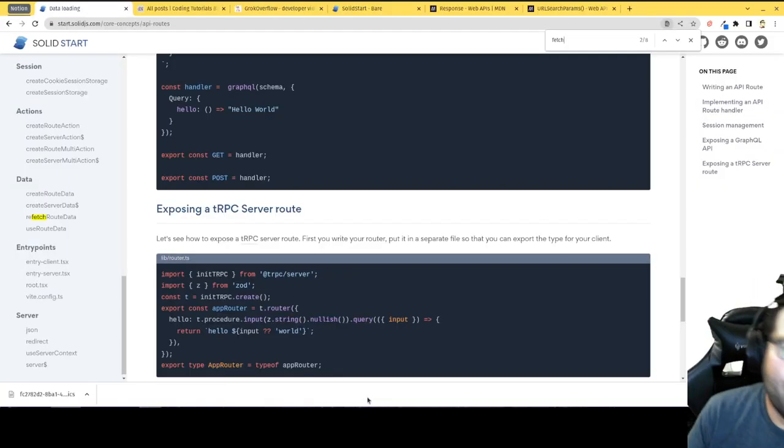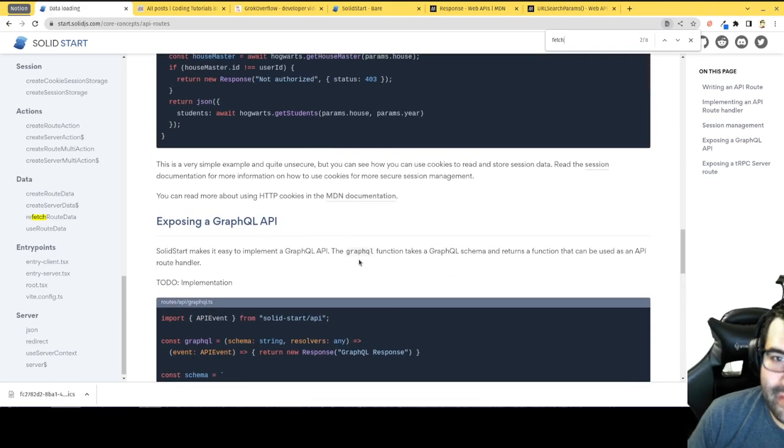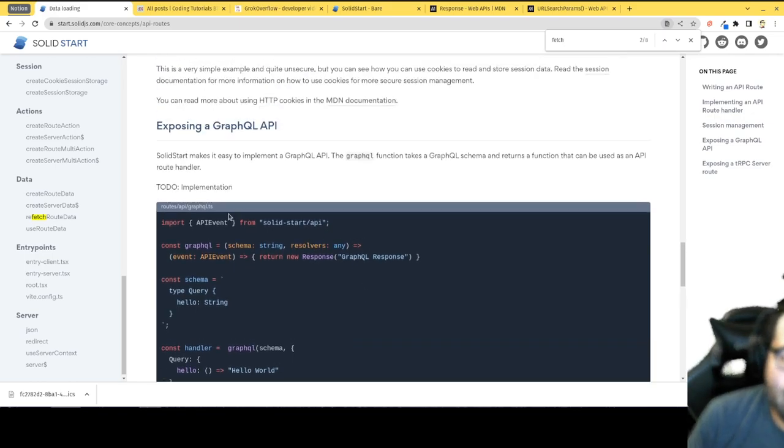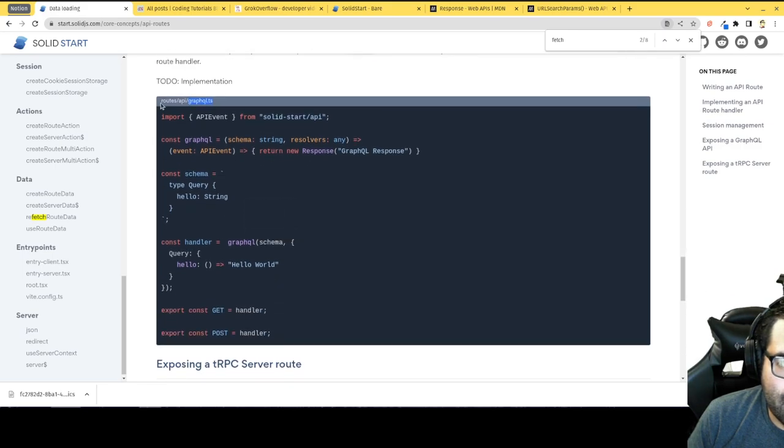But another thing to point out when it comes to API routes, right now everything we've done is just normal API routes. What you can also do is create a GraphQL API. The way you would do that is you would create a GraphQL, in this case JS or TS file, and then you would create this pattern here. Basically, if you ever use GraphQL, you have your schema, which is all your types, describing your GraphQL schema, which allows it to self-document. And then the resolvers are the functions that go with that schema. So you define any queries, any mutations, and the functions that get called are going to be there.